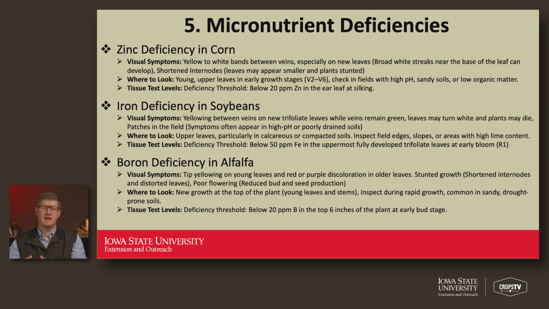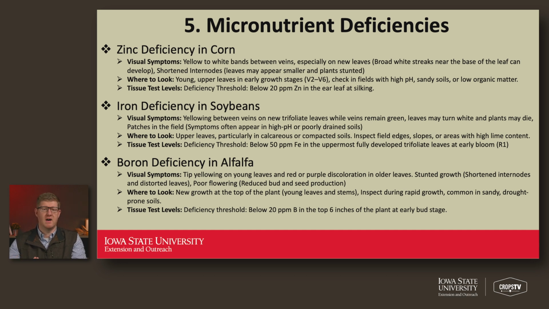In a severe case, the leaves may turn white, the plants may die, and typically, this is not going to be across your entire field. This is going to be in patches in your field. So if you see patchy spots in your soybean fields that are yellowing, especially if they are poorly drained, right? So standing water, or if they have high pH, you'll see these symptoms occur. This can also happen in compacted areas of the field, edges of the field, or areas maybe where you spread a high amount of lime or have a high calcium content in the soil.